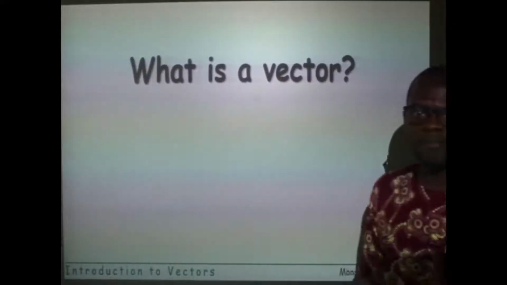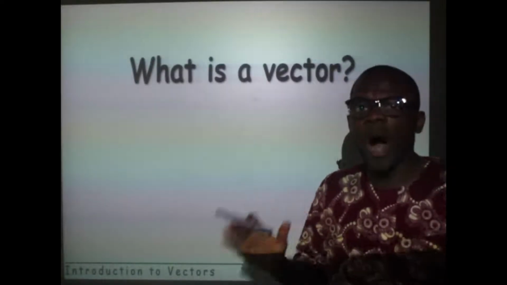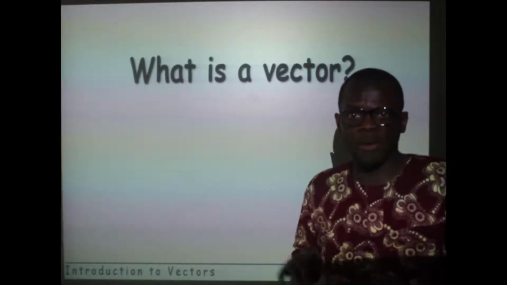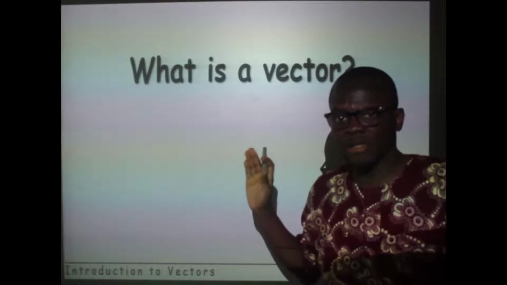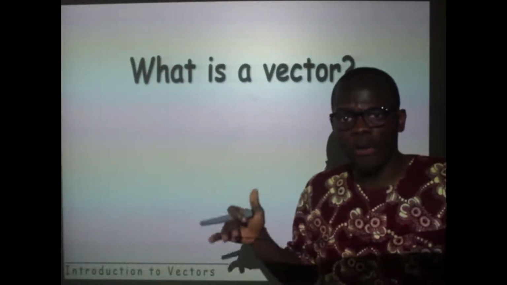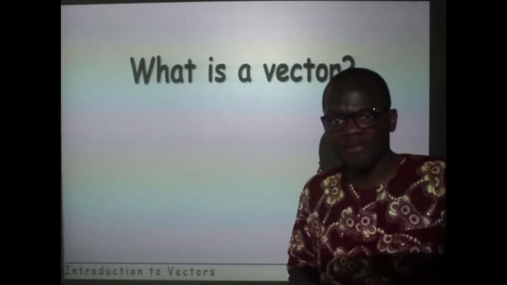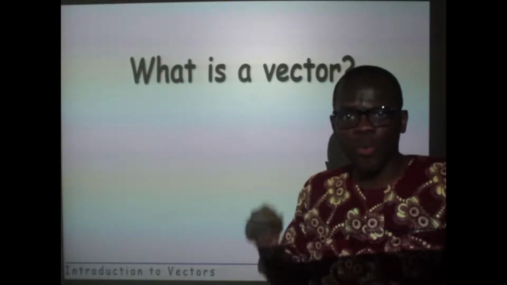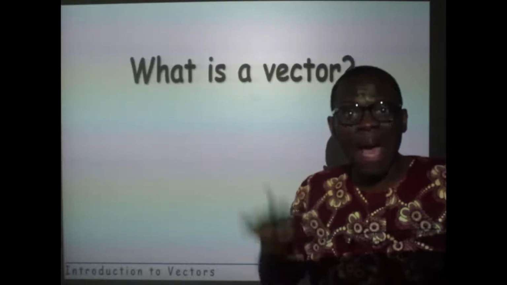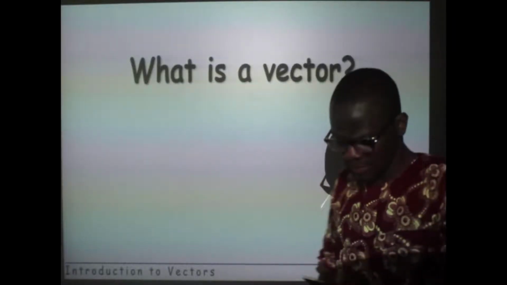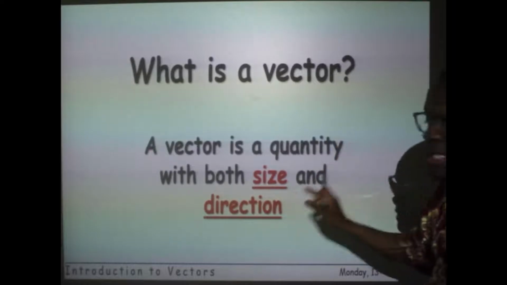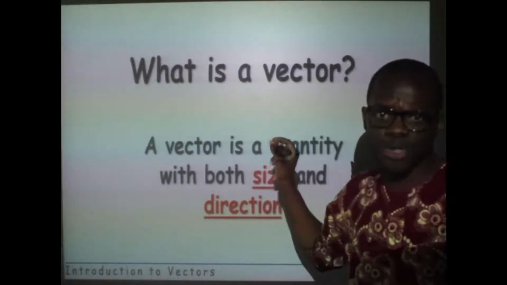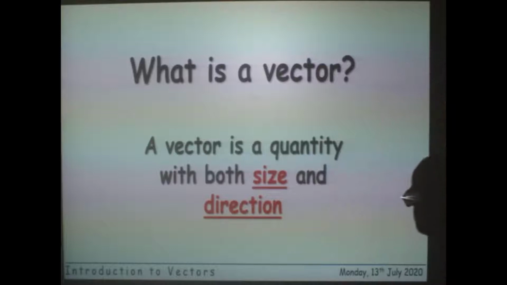What is a vector? Alright, now I know for those of you who are science students, this is not a completely new topic to you. However, for the non-science students, you will be coming across vectors for the very first time. Now, don't worry, I will try and give a brief explanation and introduction, and then we'll see how we carry on with calculations involving vectors in maths. Alright, so what is a vector? Briefly, a vector is simply a quantity with both size and direction. And I'm going to show you shortly what I mean by that.